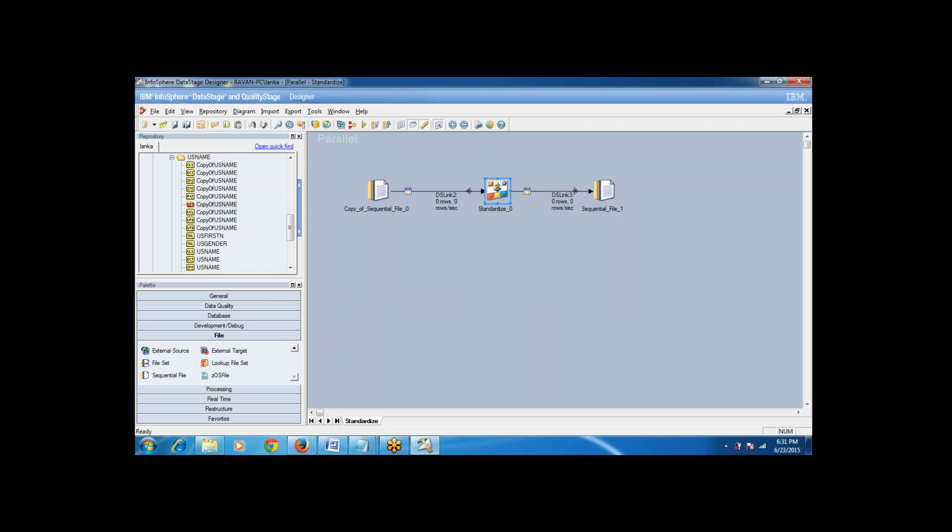In the similar fashion, in the same standardization stage, I have added two rule sets now. So on a single record, I'm doing two attribute standardizations. One is the address and the second one is the name. If any one of them is not getting standardized, then the whole record we need to put into some other log file, or reject that record, or separate that record, saying that in this particular record the address is not getting standardized, or the name is not getting standardized.